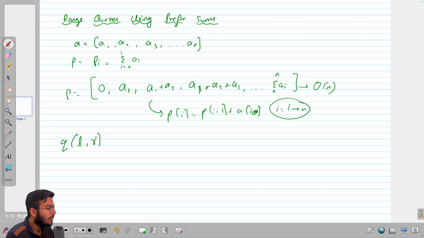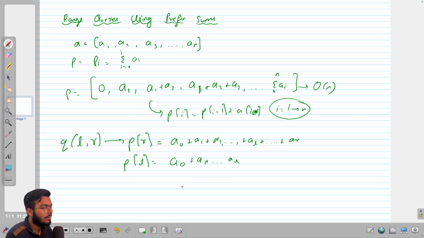Now when I want to query for range L to R, what you should see is, what is the prefix of R? Prefix of R is basically the sum of a0 plus a1 plus a2 dot dot dot plus a of L plus dot dot dot plus a of R, right? And what is prefix of L? It is a0 plus a1 plus dot dot dot till a of L, right?